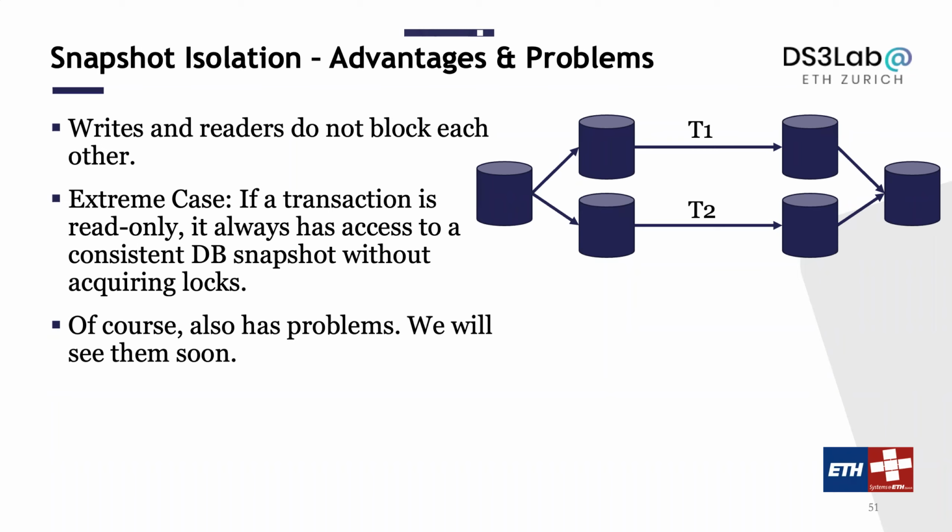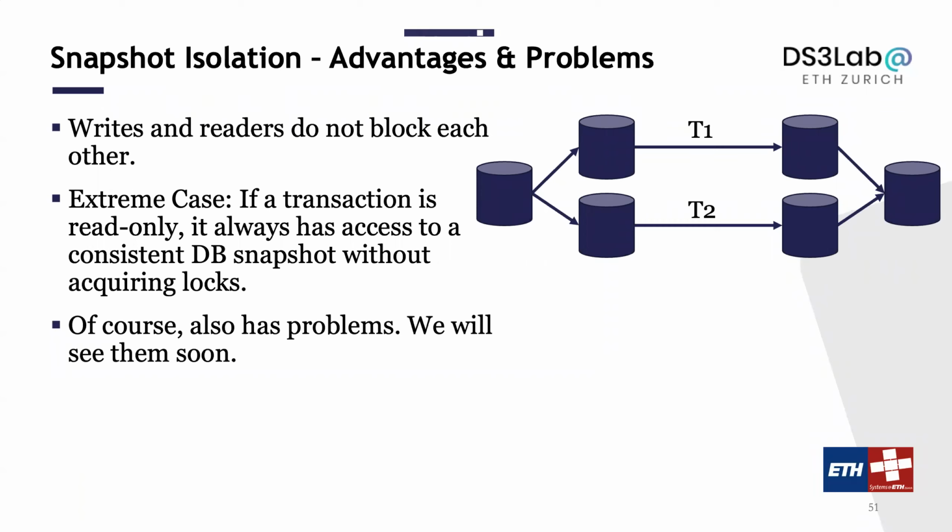In an extreme case, assume you have a database where all transactions are read-only. I never update anything, I just keep reading. Then snapshot isolation is extremely good. Why? Because I will never have any conflicts. All the transactions work in parallel on their different snapshots. When you merge them back, I am always allowed to do that because there are no updates. Everything is read-only. In that case, you have extremely efficient systems. So that's one extreme case, but you can see the power of snapshot isolation.